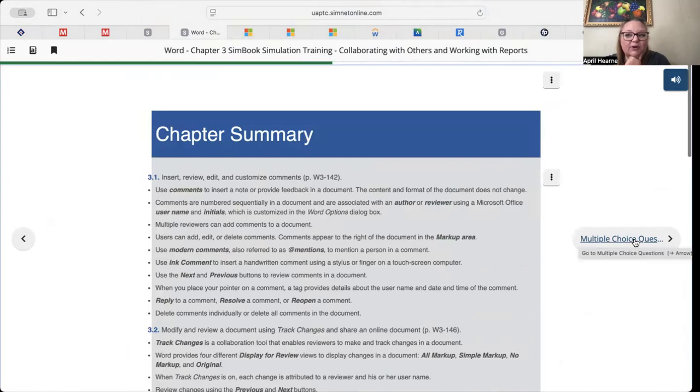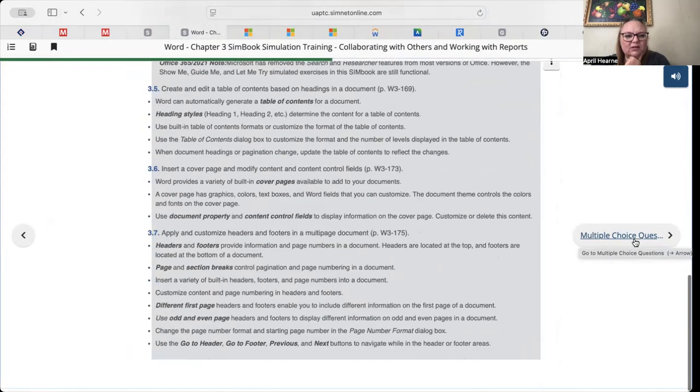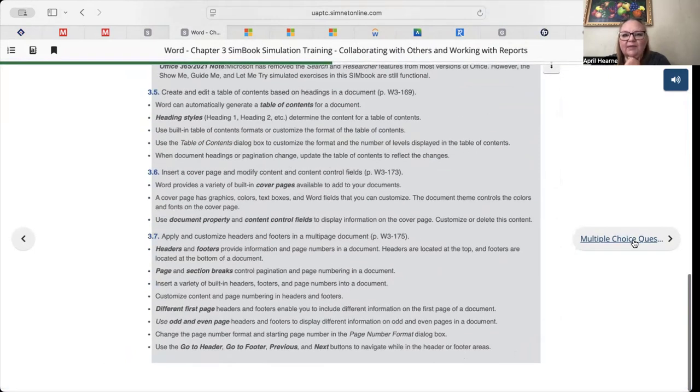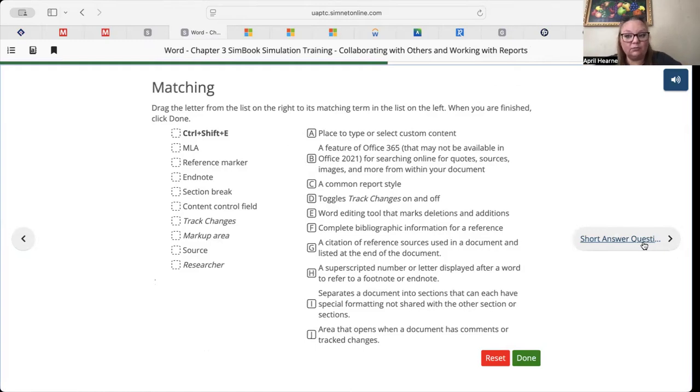Here is a chapter summary. We went through all 7, I think it was 7 steps. If you've done all of the let me tries and got a check mark at the end, then your work for this chapter is done for the grade. If you want to review, please continue clicking the next button. These are optional. They're there, but they're optional. You can scroll through until you reach the next chapter or until you get to the guided project.